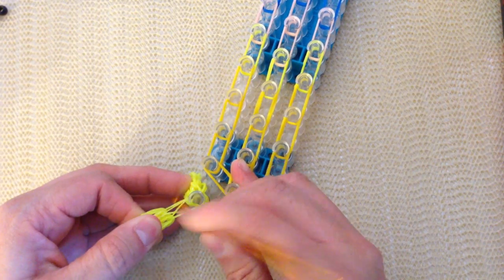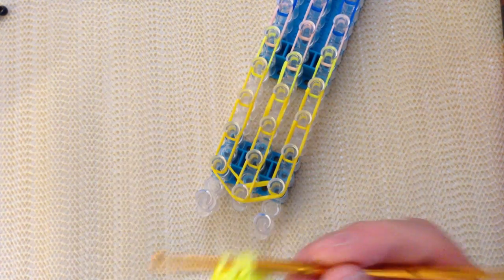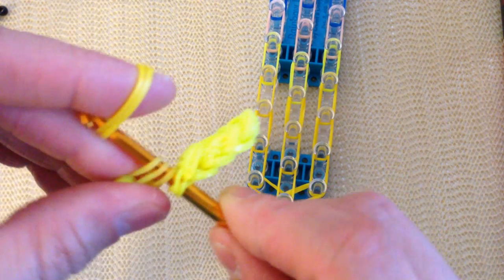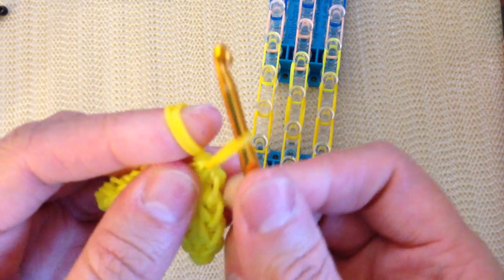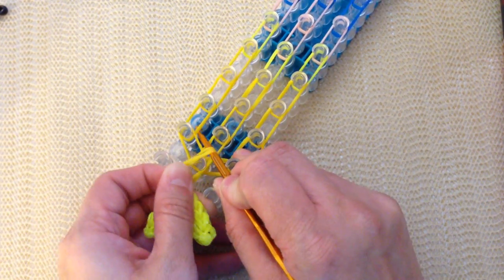Now grab your hook and carefully remove one of these tails or fins and place it on your hook, and then carefully remove the other one. Grab 2 more yellow bands, the ones that match this part of the yellow, and transfer the tail onto those bands. Just be really careful. So I have 1, and make sure you have them both. I have 2, and then take the yellow and put it back on your hook. So it should look like that. And place this yellow on this peg. Like that.